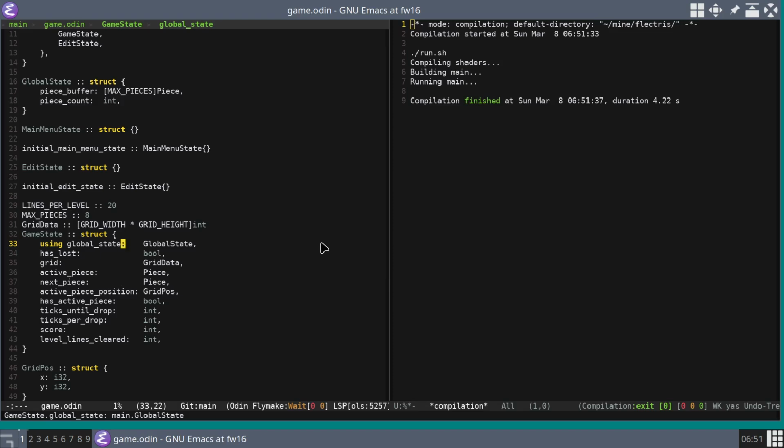Although, is that a bit of a trap? That's putting the fields onto this struct. I'm still making a new copy of that struct when I move between things though, right? So when I go from my main menu to my game, I create a game state. I don't think this is saying I have a pointer back to these fields.